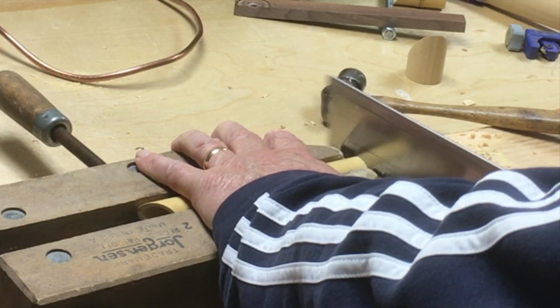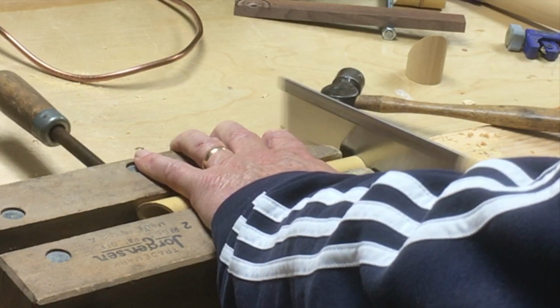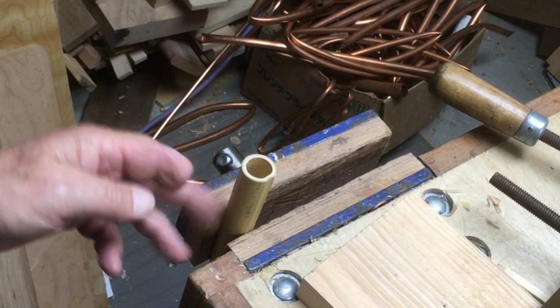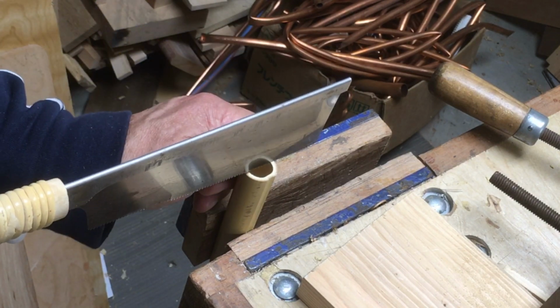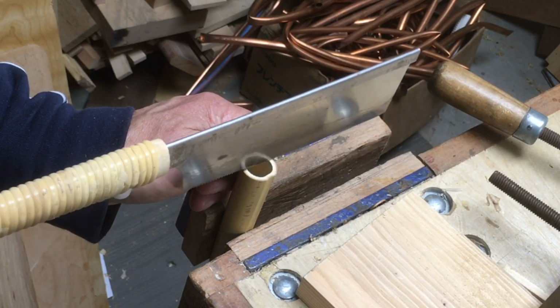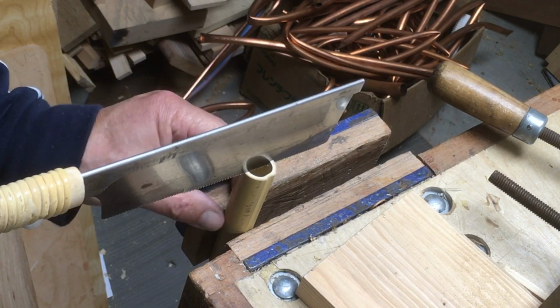So here I am just cutting halfway through the diameter of the spout. And then I'll put it in my vise and cut down from the halfway point. I'll go back about 3/4 to 7/8 of an inch back. And this is totally just a looks thing. I just think this happens to look nice.